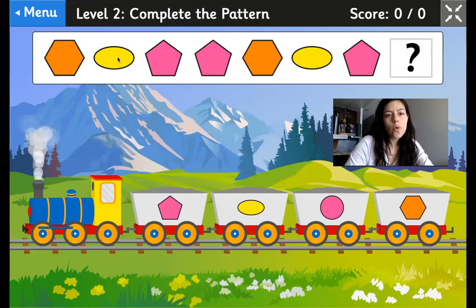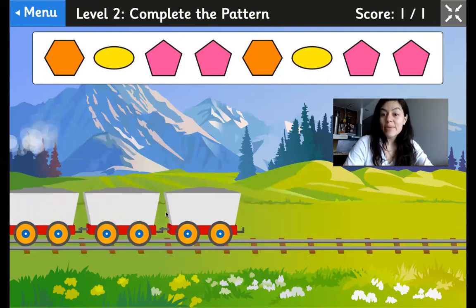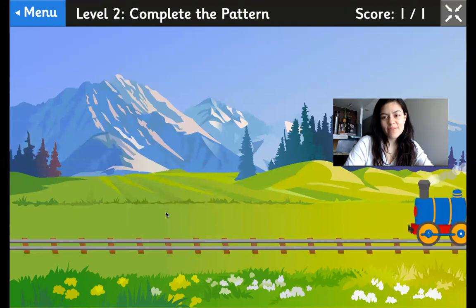Here, after the yellow oval, there are 2 pink pentagons. After this yellow oval, there's only 1, which makes me think that the other pink pentagon is missing. That was right, girls. Good job.